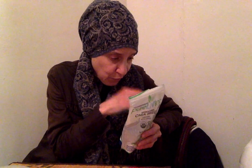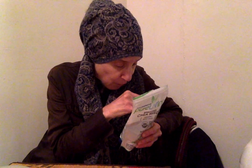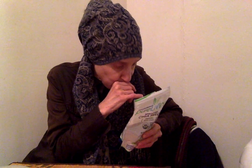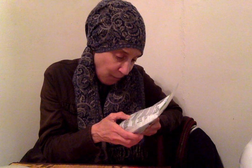It says here, found nutritional information, 7 servings per bag. Each serving is 3 tablespoons. There are 5 grams of protein per serving, 10% iron, 16% calcium, and 5% potassium. It says this product is also packaged in a facility that handles wheat, soy, and tree nuts, in case you need to know, and for optimal shelf life, store in a cool, dry place. Once I open it, I actually store it in the freezer for better shelf life. That's what I do with most of my nuts and seeds and grains.